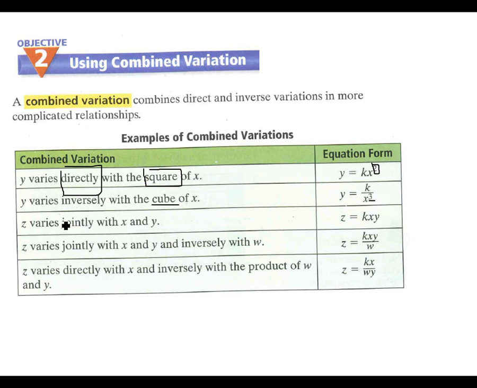Now here's our new thing, joint variation. Okay? That means that we're going to have direct variation, same normal formula, kx and y, right? So we have a double multiplier here. So a couple different options here. Combined variation is just a combination of direct and inverse variations. All right? Complicated relationships. Not super complicated, but more complicated. All right, and so here's one where we're jointly with x and y. So x and y are going to be with the k, and then divided by, inversely, we throw it on the bottom. All right, so a couple different options.